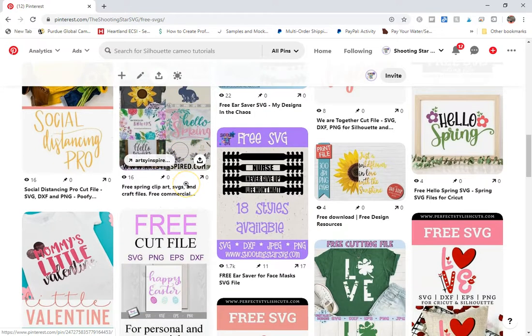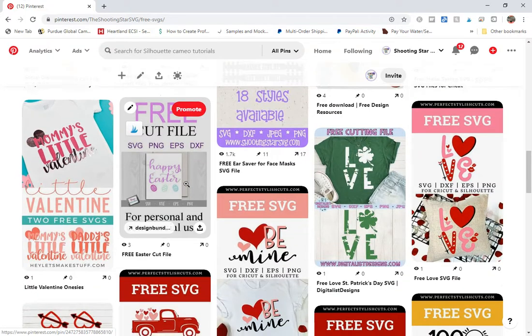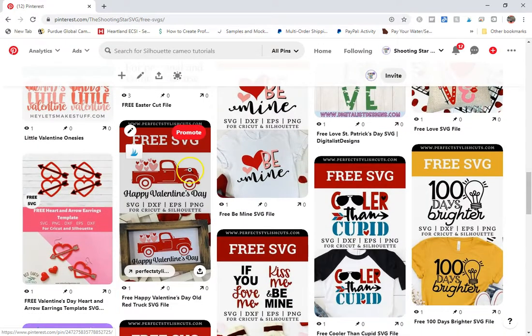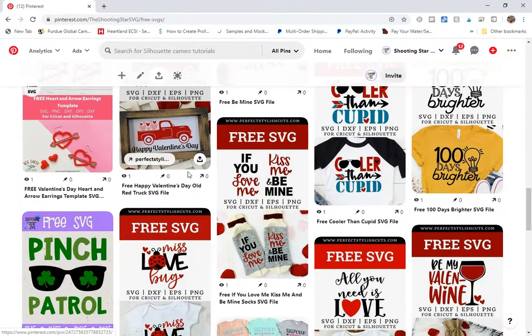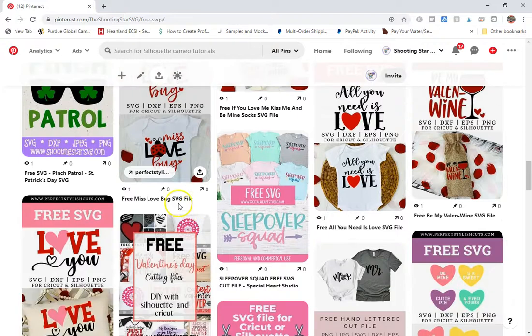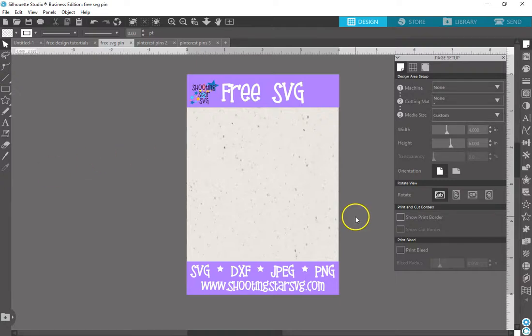And so what I do when I create mine is I just work in Silhouette Studio and I've created templates that I can use. And you can see a lot of these are pretty similar. That way, when I'm ready to create a new pin, I can go ahead and just copy and paste what I need to copy and paste in there, and it's just a lot quicker for me. So I'm going to go over to Silhouette Studio where I have those, and you guys can check those out. So this is my first template.